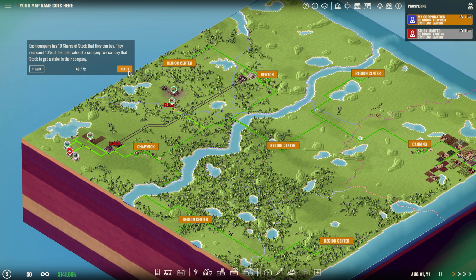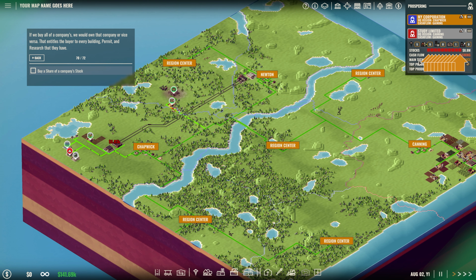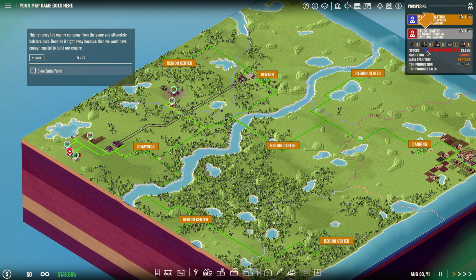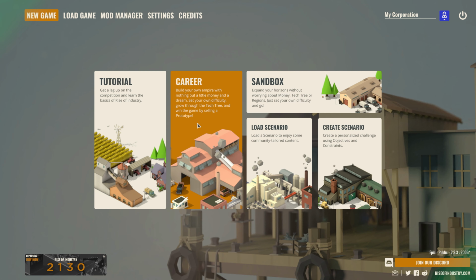Each company has 10 shares of stock that they can use to buy. Oh, so I'm supposed to be buying shares. So if I buy this... Okay, close entity panel. So if I buy shares in these other companies, eventually I can take them over. Interesting. Ooh, all right, we did it. We did the tutorial. That was a lot.